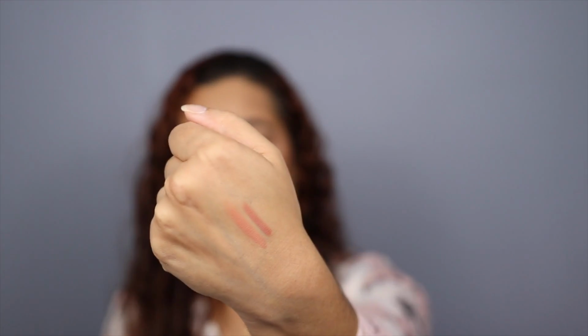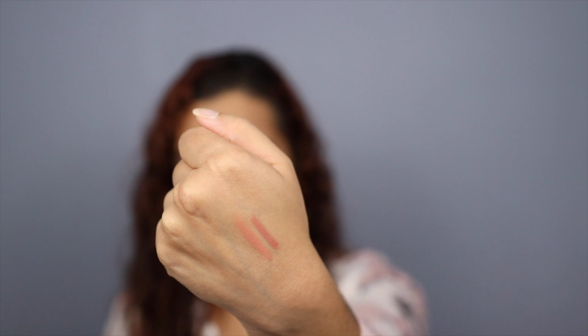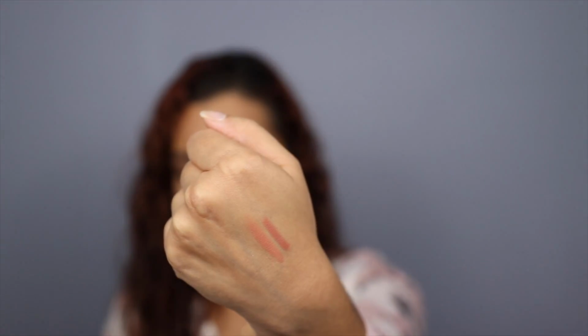Okay, so on to the next swatch. This is the color Nude. So this is actually the nude lip liner, and then I also have the nude lipstick. So I'm gonna show you guys. Super, super pretty. I actually wore this combo for a photo shoot that I did the other day. So I loved it so much, and I was like, I definitely have to film this. So these are both nude colors, and I'm gonna wear them right now.